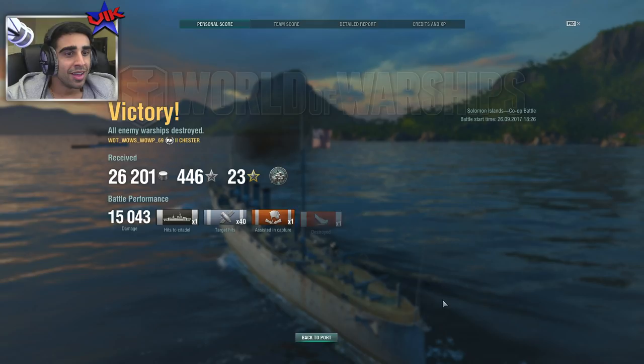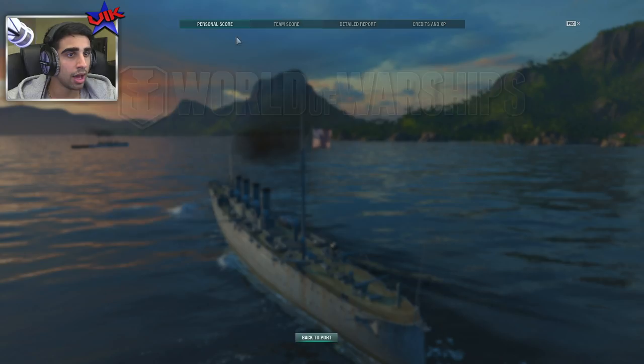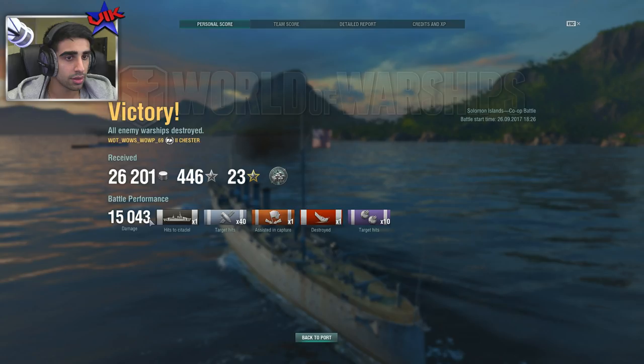Let's look at team score. The boys. Who's that? I got a kill. They got the kill. Josh, you got 198 stars. How much damage did we do? Is that the star? Yeah, that's XP on the first thing. Personal score. Damage. I only did 4,439. 15k, boys. Big damage. That's how big we do.